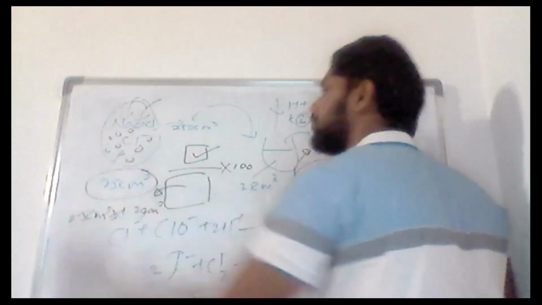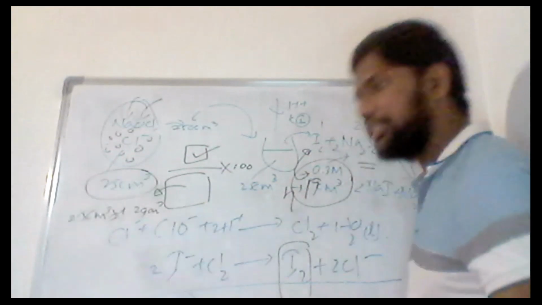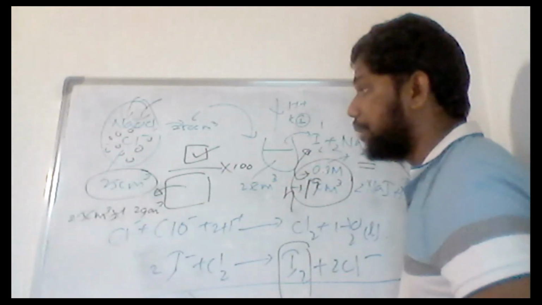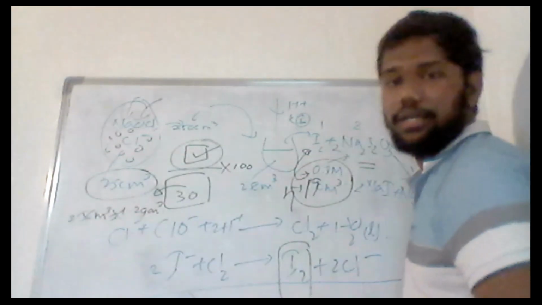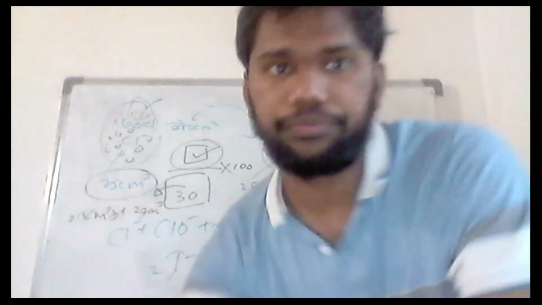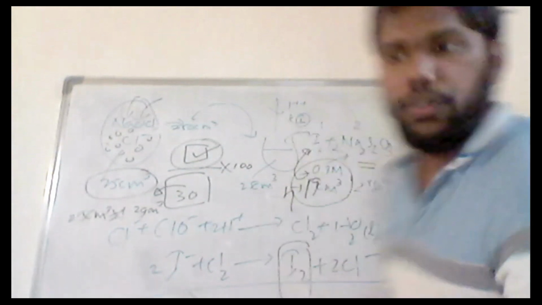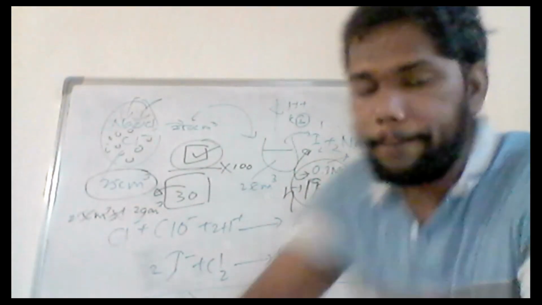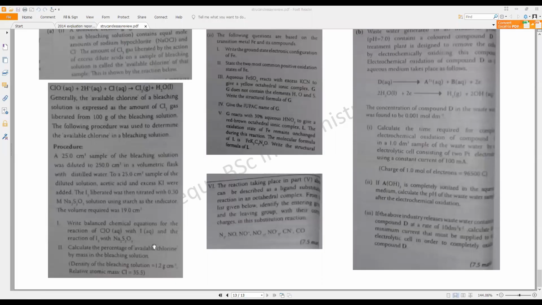So based on this, the original solution is this one. That is why we have 25 cubic centimeter of the original solution, and then you multiply it by the density to get the mass of it. So it will be 30 here. This will be 30, and you know now the Cl2 that is present based on this calculation. Then you can find the percentage. So that is how you calculate this question, right? So moving on, I will share the screen now. So that is how you calculate for this particular question, part 2.